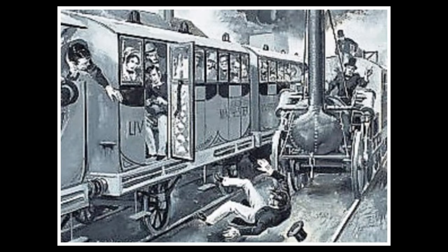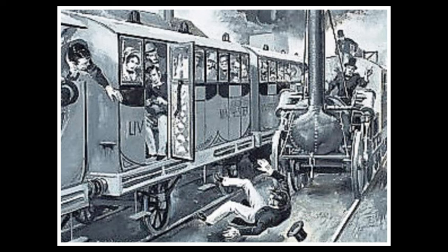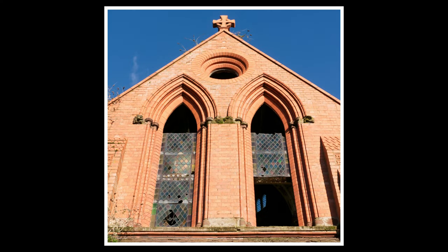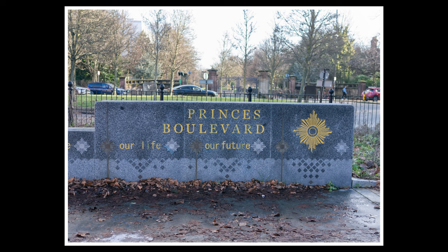Up until the 1980s there was a statue to William Huskisson, who was at one time an MP in Liverpool. The statue was removed as a form of protest because he objected to the abolition of slavery — need I say more. He was only an MP for a few short years because he lost his life on the opening day of the Manchester to Liverpool railway; there's plenty of information online about that particular incident. Almost next door to the Jewish synagogue we have another ecclesiastical-looking building that was in fact home to the Liverpool Deaf Society for a number of years, and sadly it's now completely derelict.